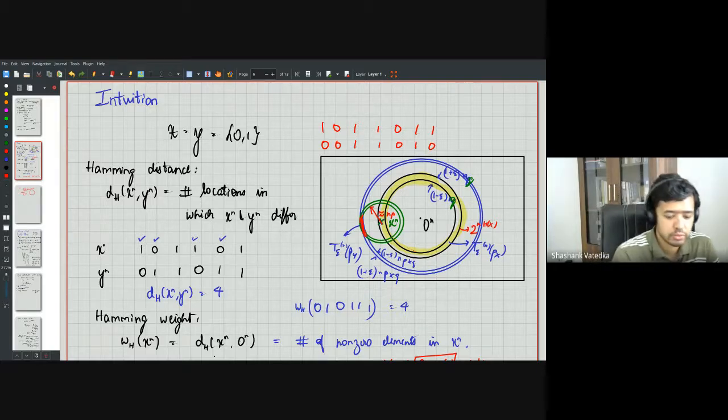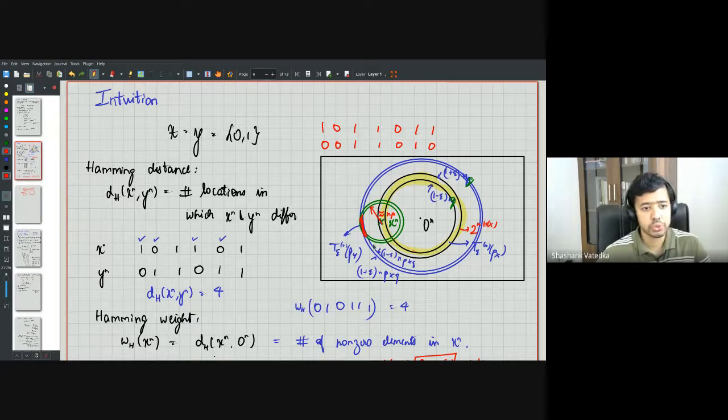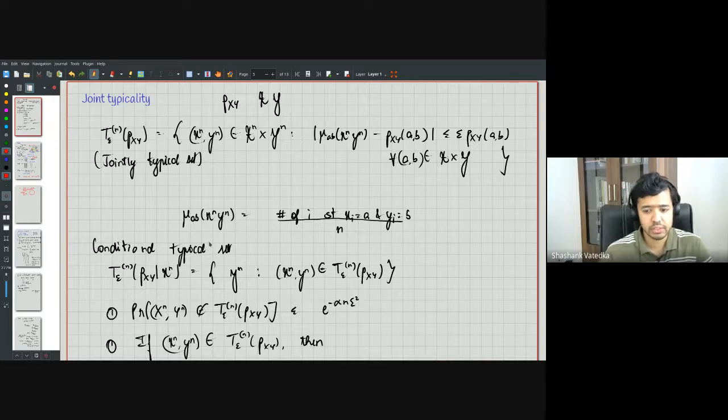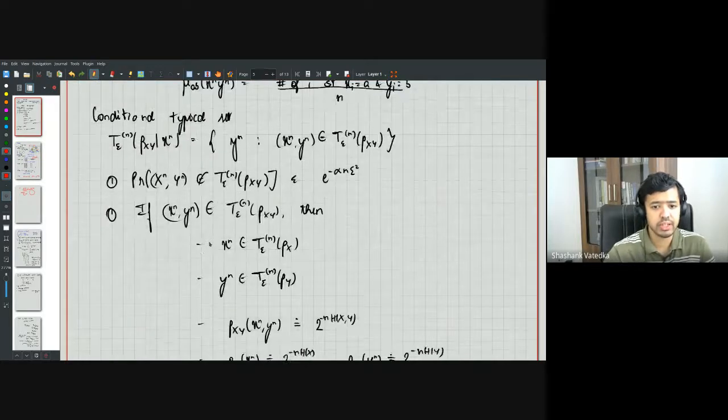All right. So that is why this notion of typical sets is very helpful, and particularly the two vanilla examples of Hamming space as well as Euclidean space with Gaussian distributions. They probably give us the most intuition, and once you develop intuition for these two, more general channels become much easier to think about. All right, so that is why corresponding to each of these statements, you should try to develop intuition.